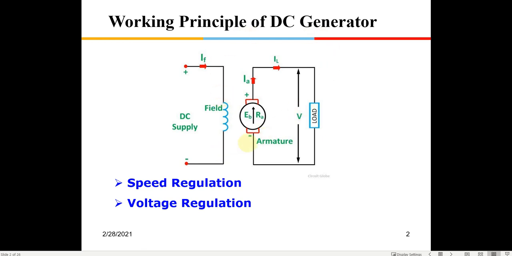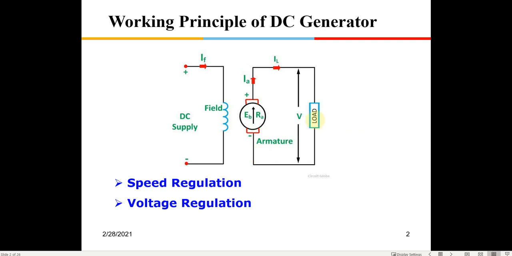Let's quickly recall what we learnt in the DC generator. In a DC generator you had a field winding in which you supplied some DC voltage, which resulted in a current known as the field current, which resulted in a magnetic field. Under the influence of that, some current would be induced into the armature. This armature is being rotated by a DC or a diesel machine, run at a constant speed, so it induces an EMF into this armature.